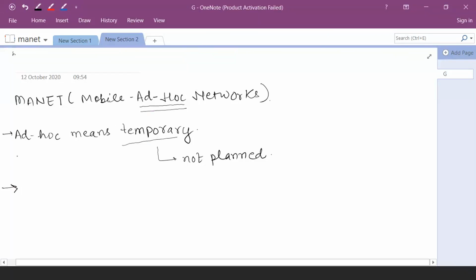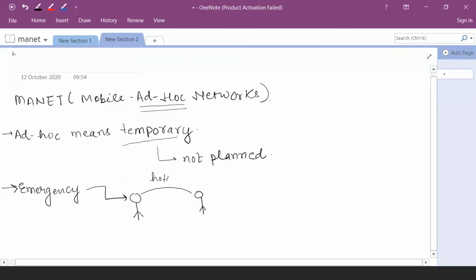So what is an example to understand this ad hoc network? Like in an emergency situation, a particular person is stuck. He or she needs Wi-Fi in order to connect a call with someone else or some emergency services. So what he or she can do is borrow the internet from a neighborhood node with the use of a hotspot, or with the use of Bluetooth. So this person provides internet connectivity to this one.